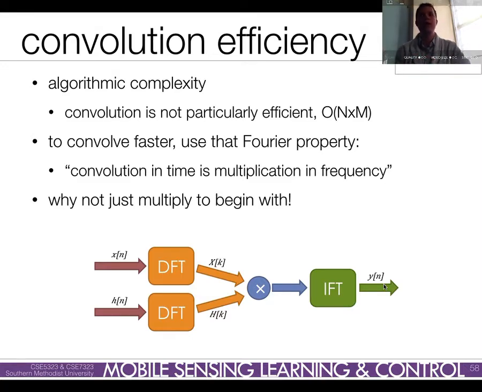And it will work. And actually, it is more computationally efficient when you have a large filter. How large? Once you get to a filter that's more than 32 samples is about the break-even point, it's more efficient to do this in the frequency domain than it is in the time domain. Okay?